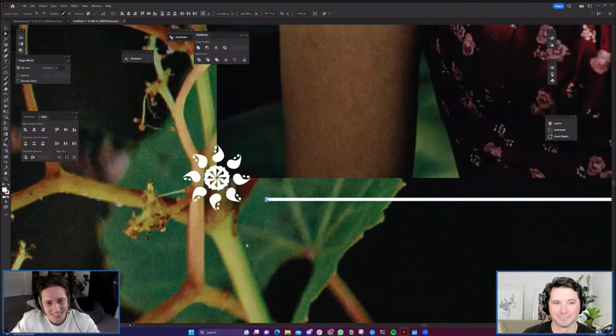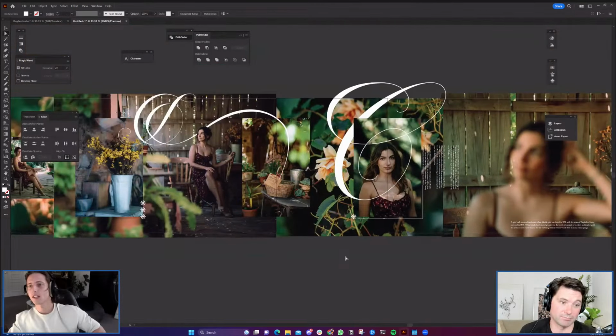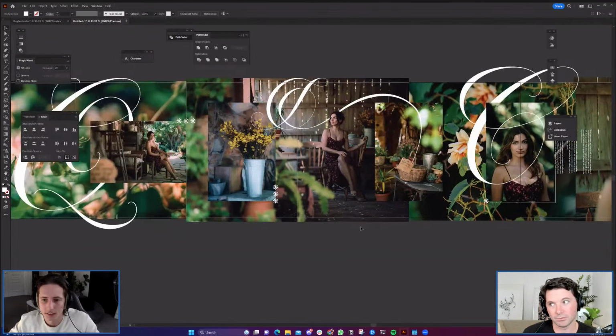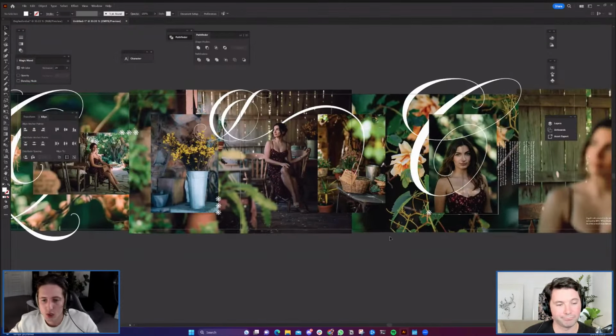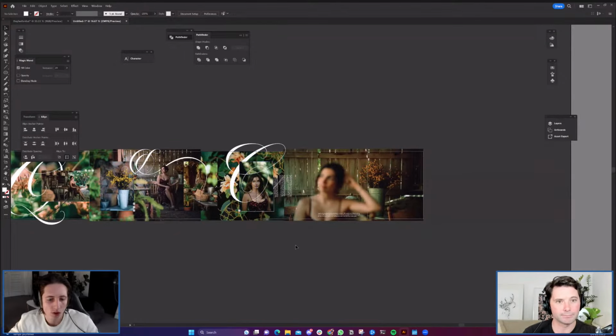PNGs are good, but they'll go larger in file sizes, that's all. Often when you upload to things like Facebook, Instagram, whatever, they'll crush them and compress them even more than you would, because obviously they're trying to save on file size, sharing and upload speeds and stuff like that. Yeah, interesting.